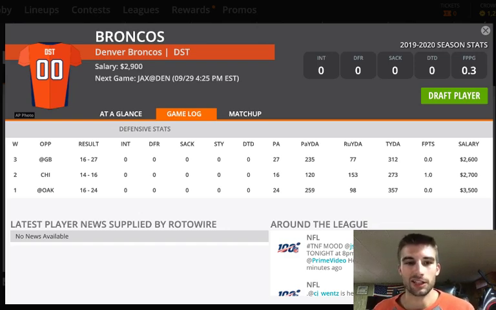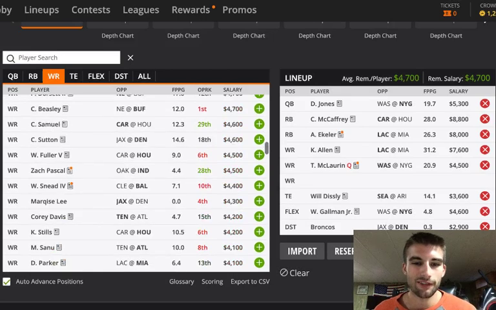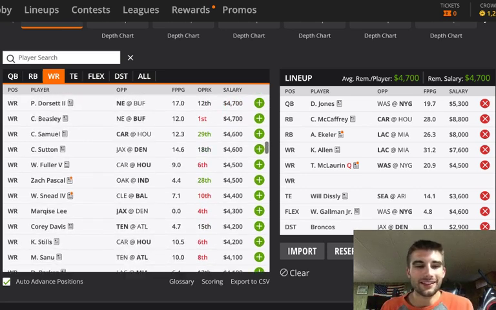If they get you 5 points, you're going to be kind of happy at 2,900, and they're going to allow us to spend up at another position. So I don't mind plugging the Broncos defense in, but I would prefer to get the Chargers. As you can see, this leaves us with 4,700 left. And so it's like, who am I really going to play at 4,700? Curtis Samuel, maybe. Courtland Sutton, not really. Will Fuller, though, yeah, there's upside there.